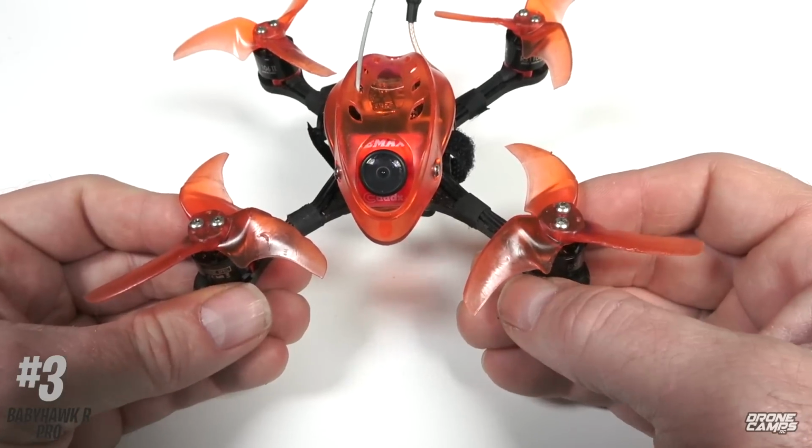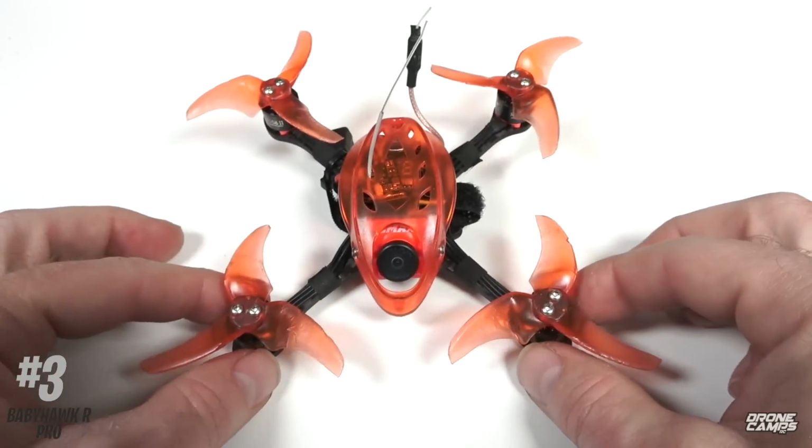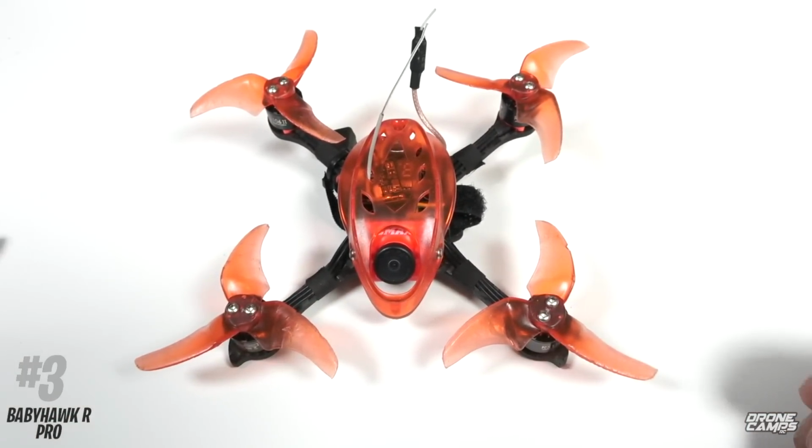And I'm already talking about it so much because I had a lot of fun with this one, and I really, really love this quad a lot. This is probably one of my favorite micro brushless of all time. Absolutely, because the Emax Babyhawk R series went through such an evolution to get to the Pro version that we have sitting here. We went from 2-inch all the way up to a 3-inch design, and then they went back to this 2.5-inch design, which really is the sweet spot of micro brushless flying.